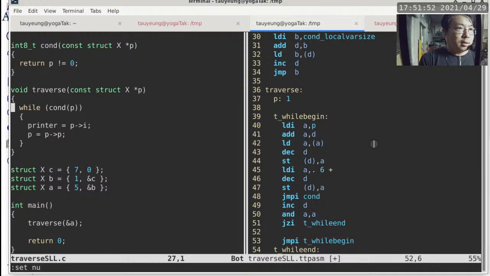So the address of A is passed from main, but the code of main is already given to you. So as far as traverse is concerned, it doesn't even need to know where A or B or C are, because if I change this code, which is something that I can do when I grade it, if I change this to B, or if I change this to C, the behavior of the code obviously would be different. But for people who lock down the value of P over here and say that it's just the constant of A, those programs will not work anymore. So the answer is no to that question.